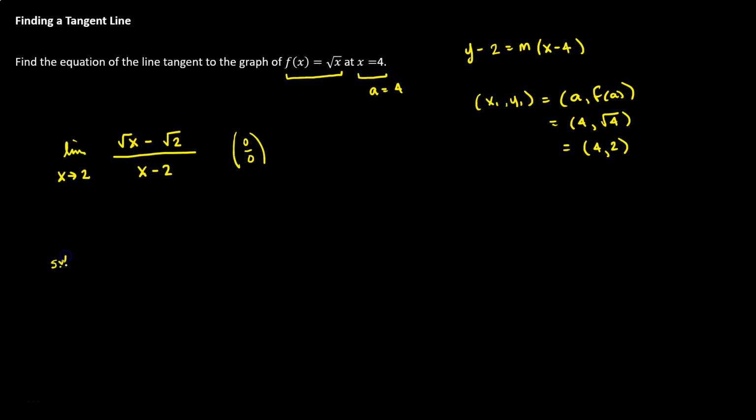So let's do a little bit of scratch work down here. I'll copy down the expression that we have inside of our limit. Uh-oh, I changed my a to 2. I was thinking about the last problem we were doing. Let's fix that. That should be 4. That should be 4. That should be 4. So then we have 2 up here. There, tiny mistake. Caught it before it was a big deal.